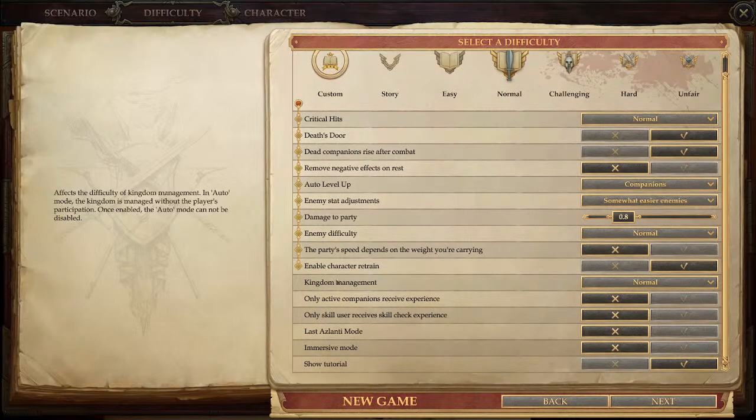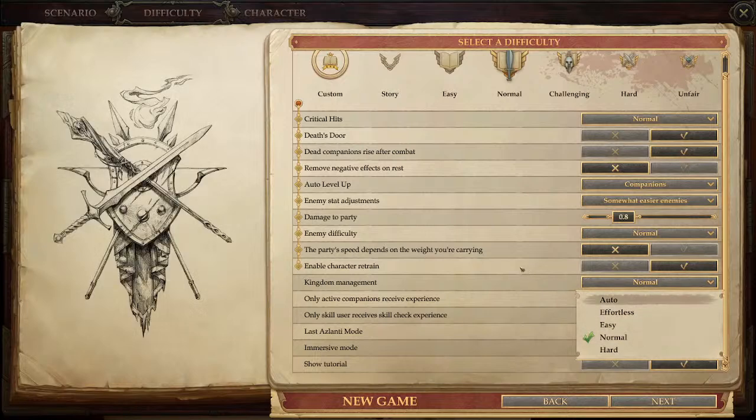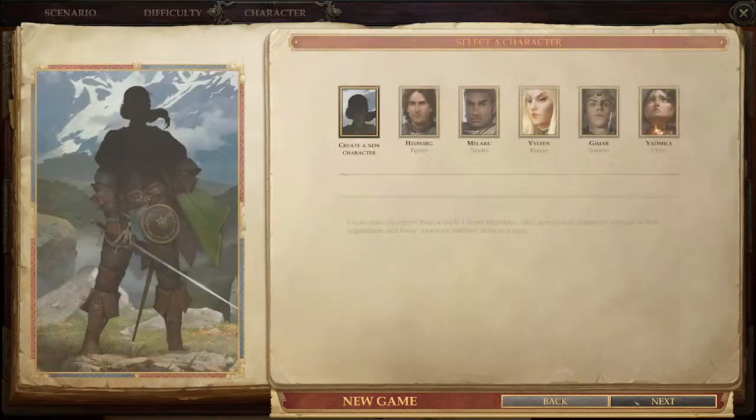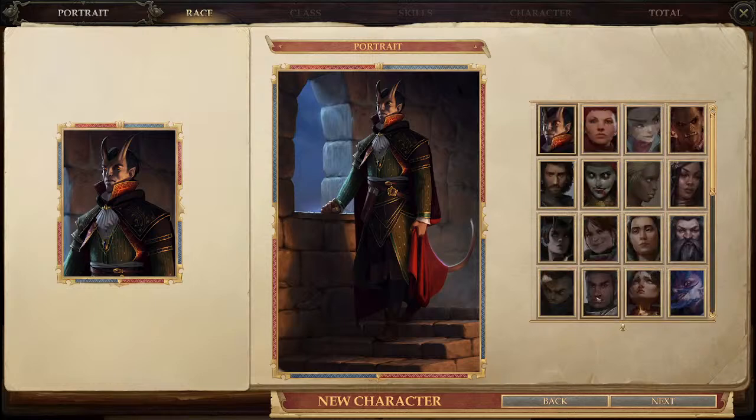Kingdom management. Just normal and auto. Let's leave that as normal for now. I believe I can go back and edit the difficulty again later. I'm not going to do the last Aslanti mode, and I'm not going to do the immersive mode. I considered the immersive mode, but that'd be for a future time. So let's get to the actual character creation.